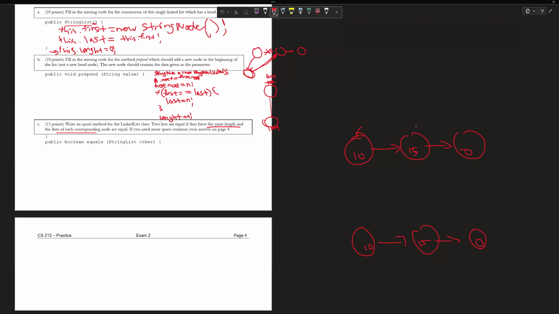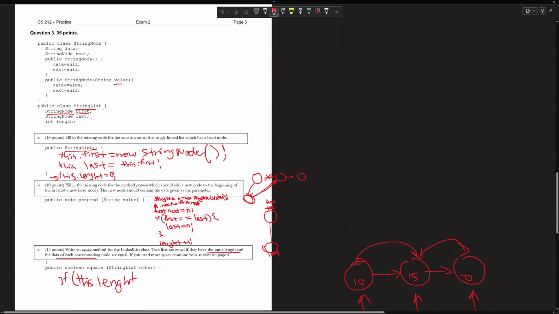So we want to go through node by node in both lists at the same time and check if the data is equal at each point. So first we can do a simple check if the lengths aren't the same. So we can do if this dot length.